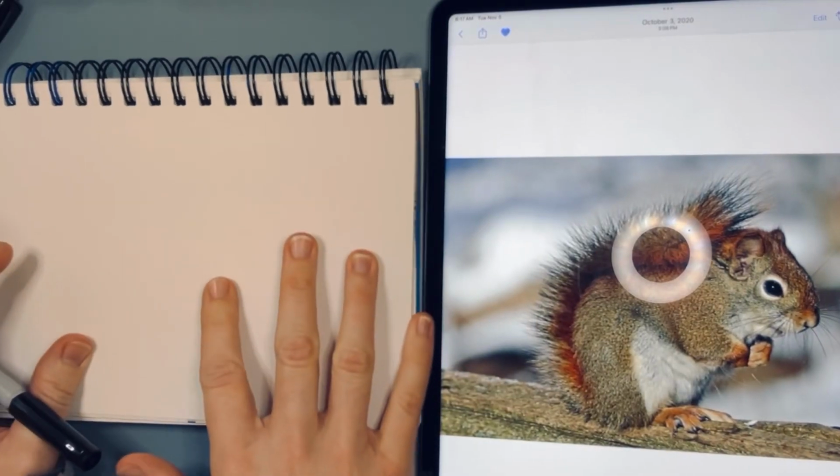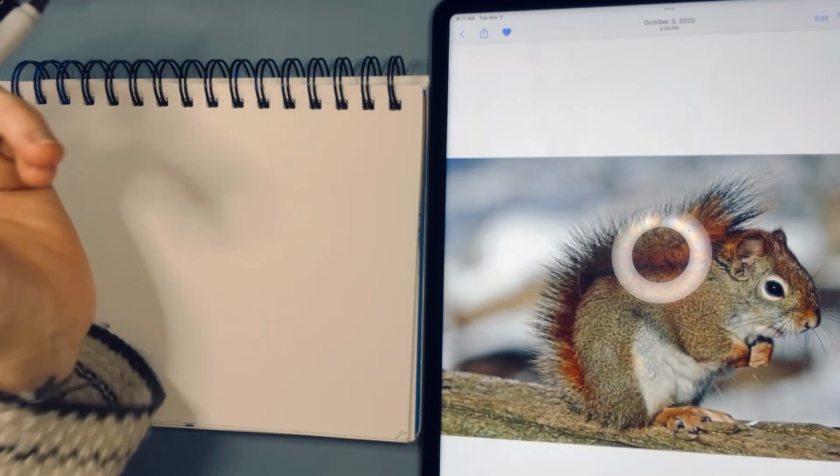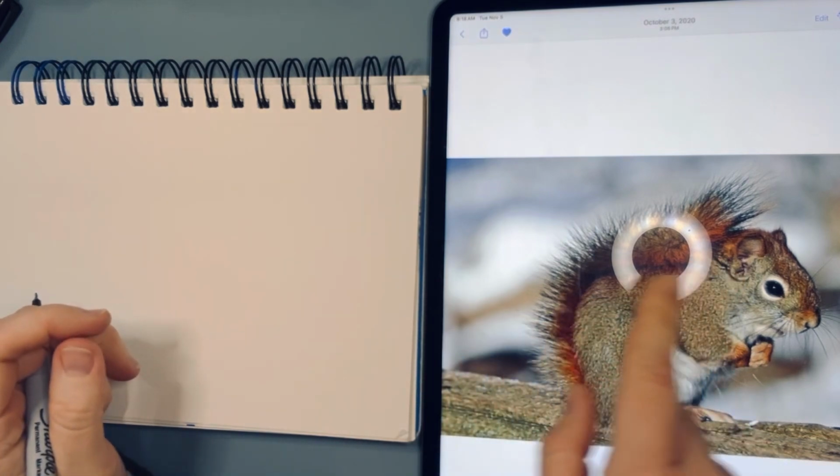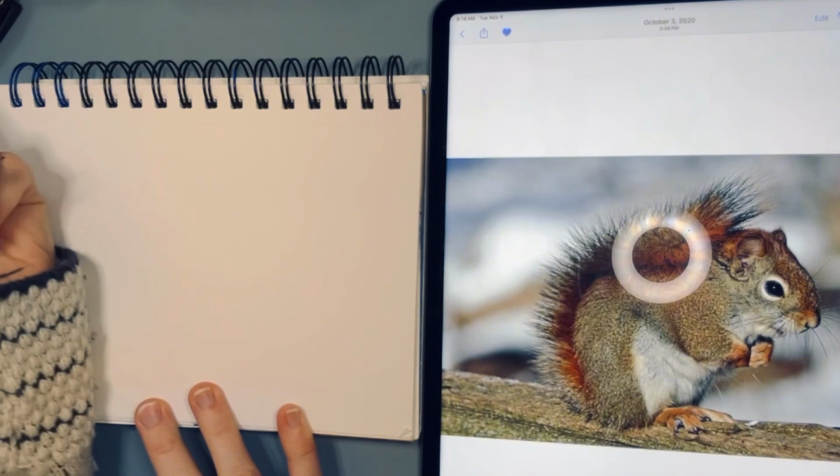All right, so today I wanted to show you how to draw in your sketchbook, if you'd like to, just a sweet little squirrel. And I'm going to be brave and draw with Sharpie, so I'm not going to be able to erase, so we'll hope for the best.